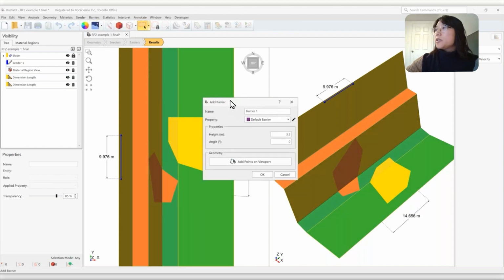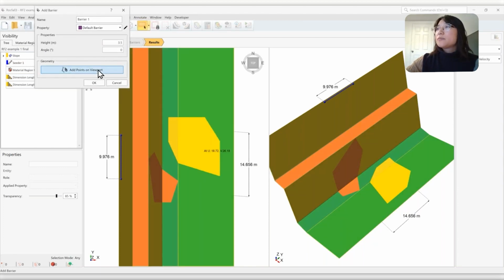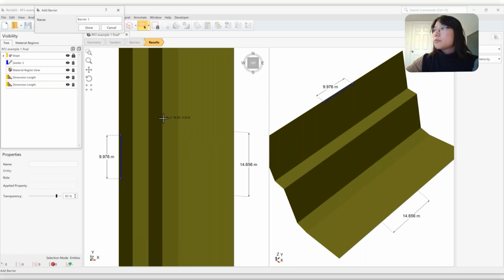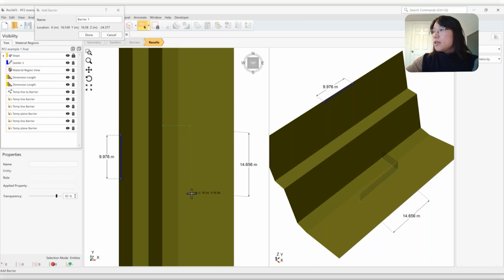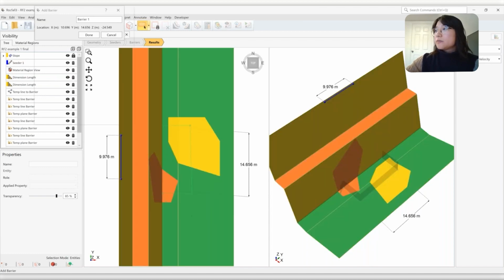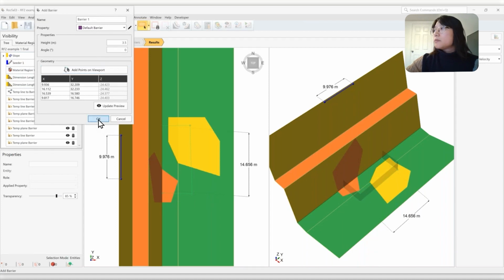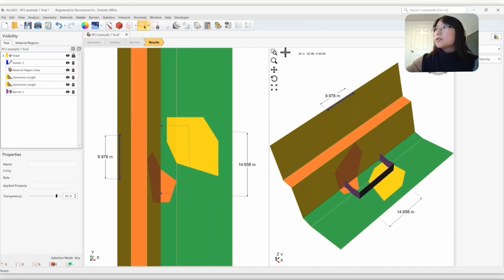We just quickly add a barrier. So in 3D, you can add the barrier in any orientation in this full 3D space. And let's recompute again.